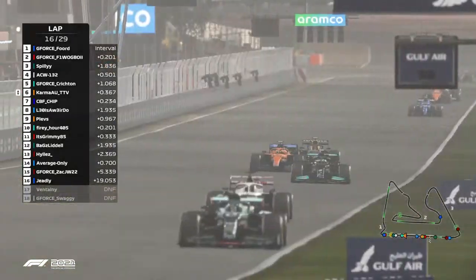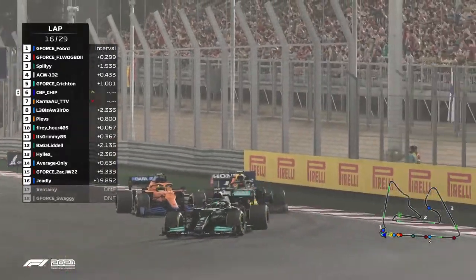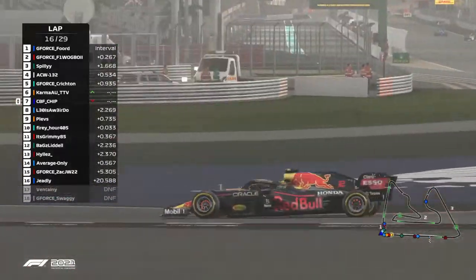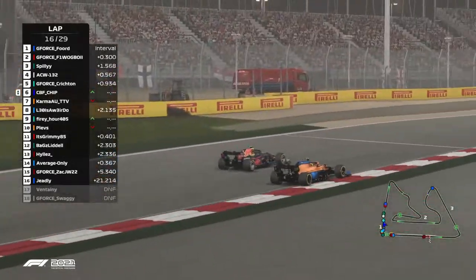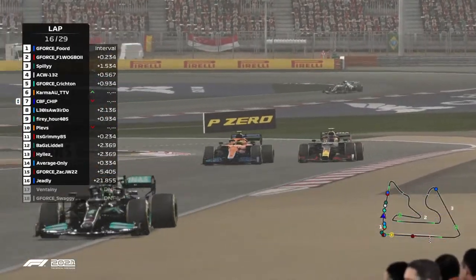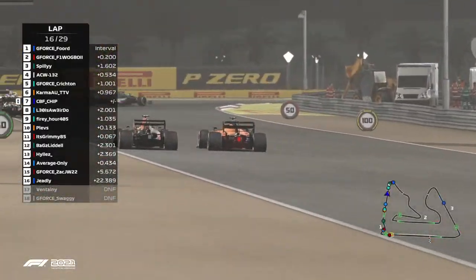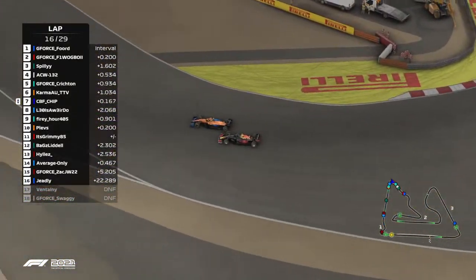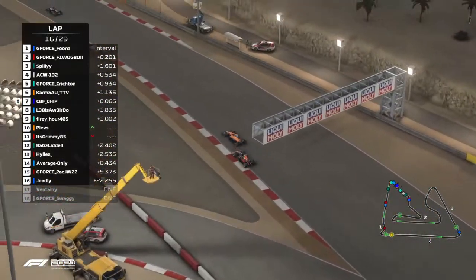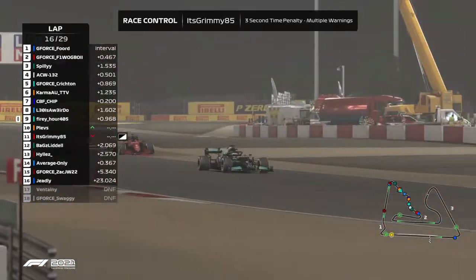Crichton gets by Karma, who's a sitting duck at the moment. Here comes Chip. On the outside, Karma gives him enough room. They're side by side heading towards turn 2. Karma fights back here at turn 3. Down the straightaway we go. They both have DRS. It's a drag race into turn 4. Karma has the inside line. Chip, he has fresher tyres. Oh, it's tight on the exit. There's a little bit of contact. Karma hangs on to P6.